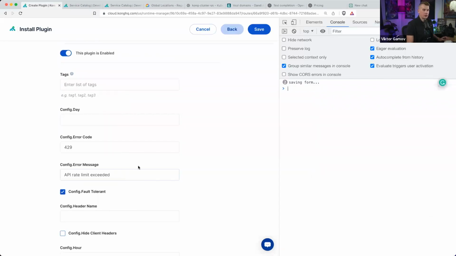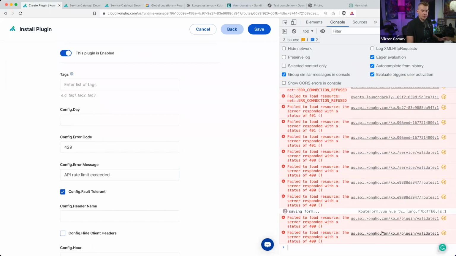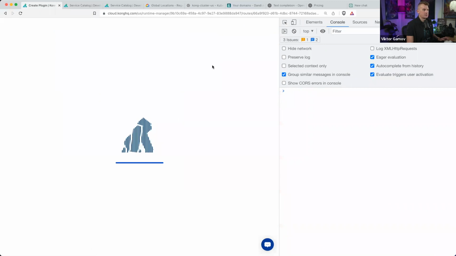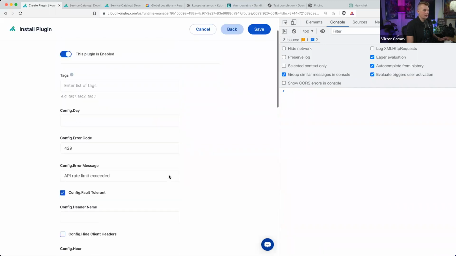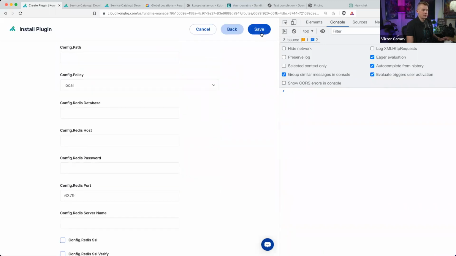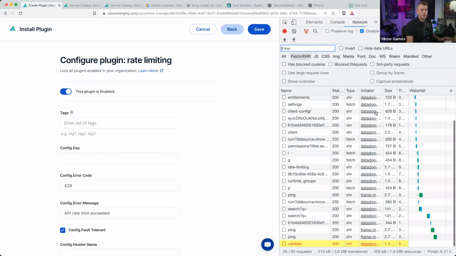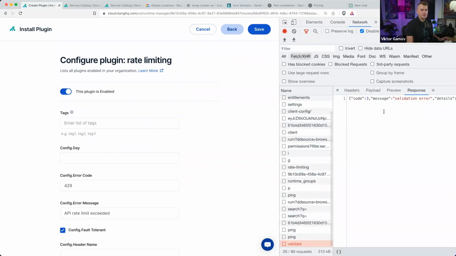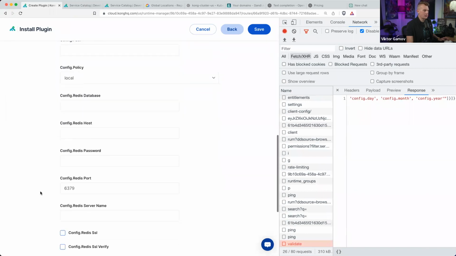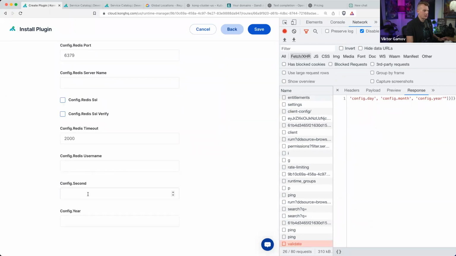It's always great to see what is going on with the response. Let's see. Refresh. When I click save, let's see what's the error. At least second, minute, hour, day, month. I have this config in seconds. So 10 minutes. Where's minute?